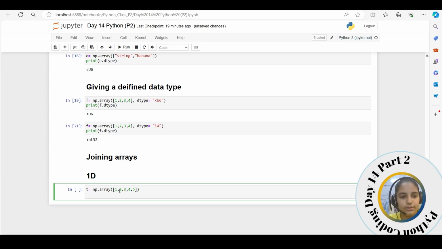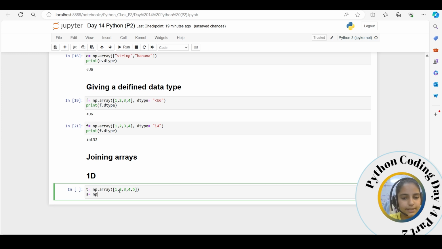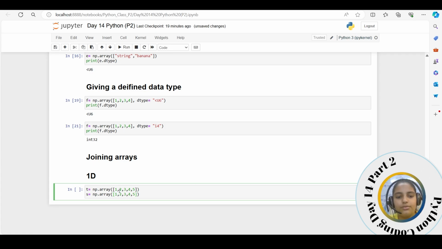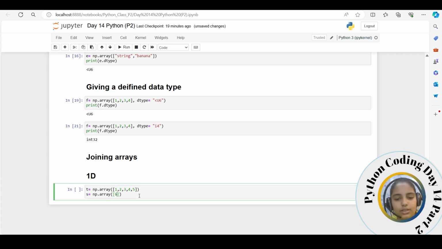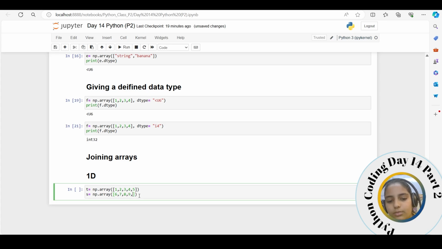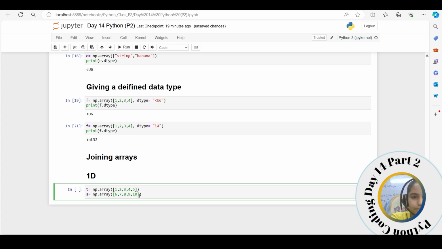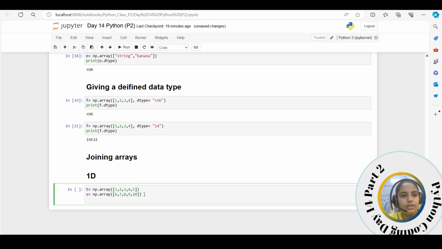Then we will make one more with the variable s, and then np dot array 1 comma 2 comma 3 comma 4 comma 5 comma 6, or this will be the same, so 5, then 6 comma 7 comma 8 comma 9 comma 10 like this. I have created this, and now I'll make a new variable a.